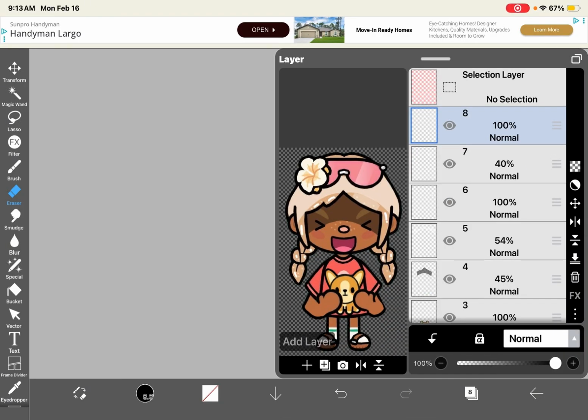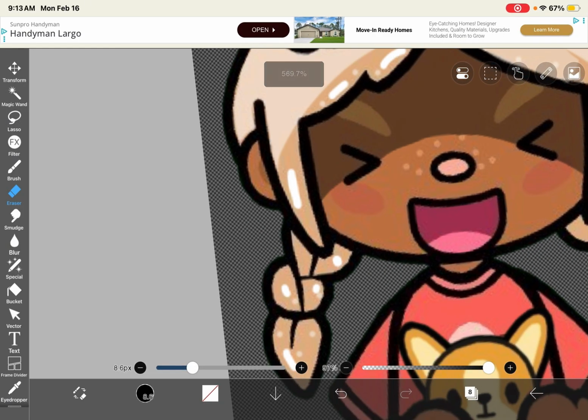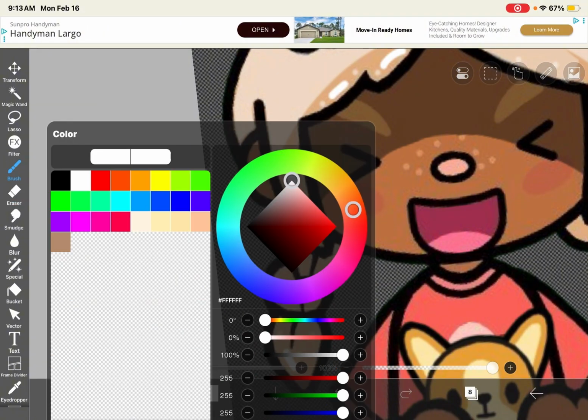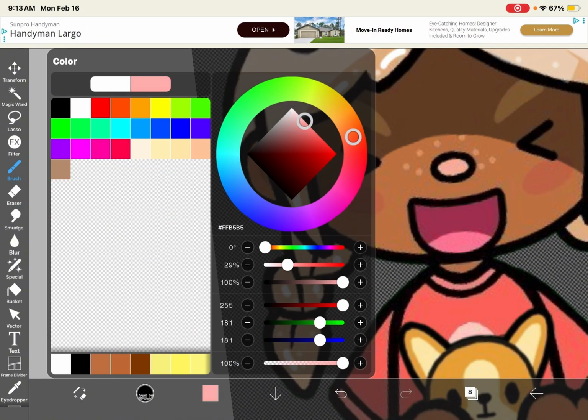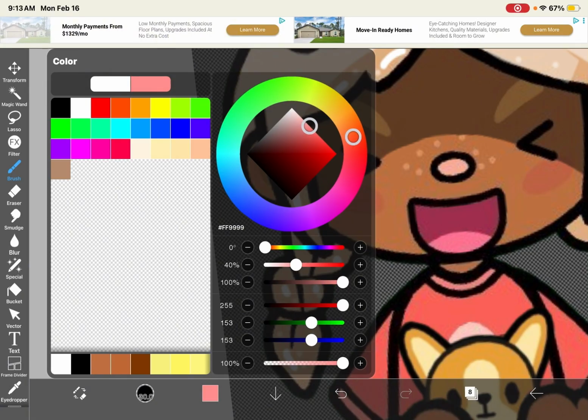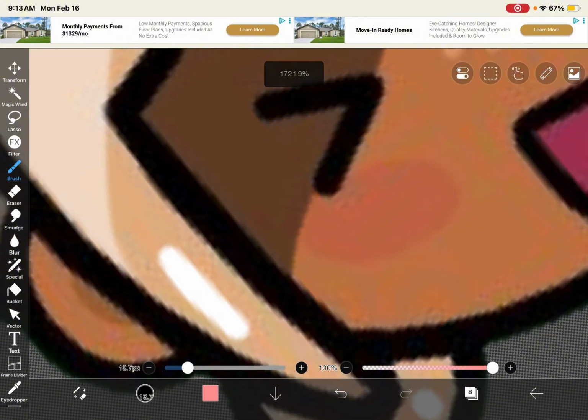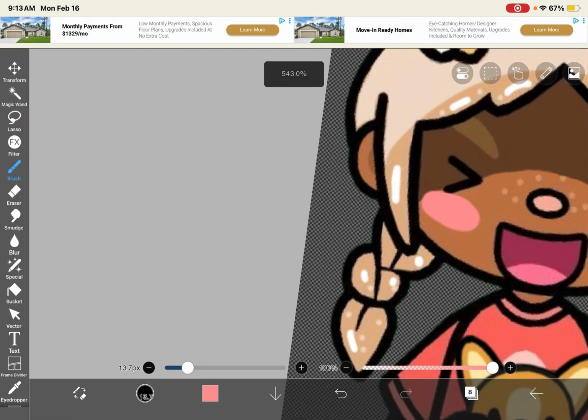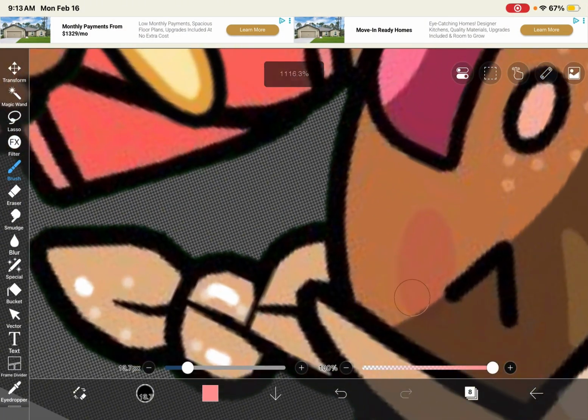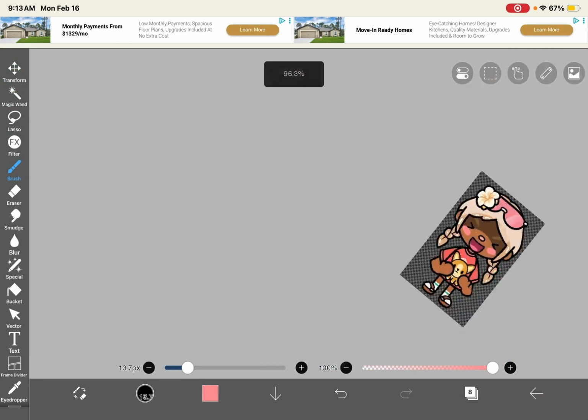Okay, and then make a new layer. I know there's a lot of layers. We're gonna add blush now. So you're gonna take the color, go on like red, and make it go down a bit. I don't know how to explain that. And then you're just gonna do circles like that. If you already have blush, I outlined that.